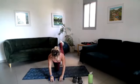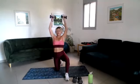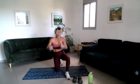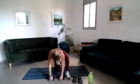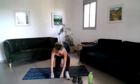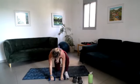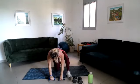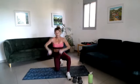Slow it down if it feels too fast or stay with me, push it up. Or if I'm too slow, speed it up and forward. Drive up, it's 5, good. Stay with me, drive for 6. And we're halfway through. We bring it back and forward. Every time you bring that knee forward, think about knee in. It's a crunch. And up.